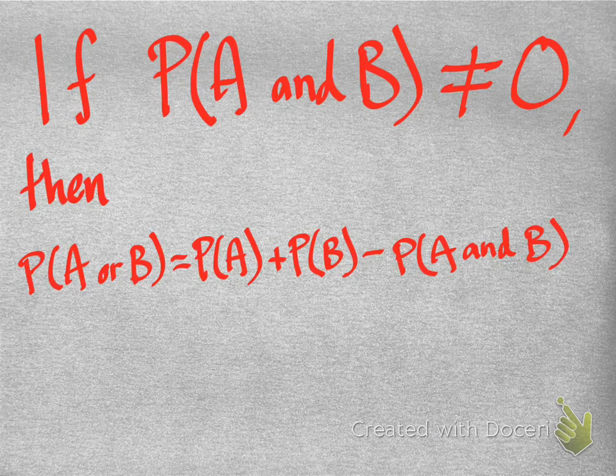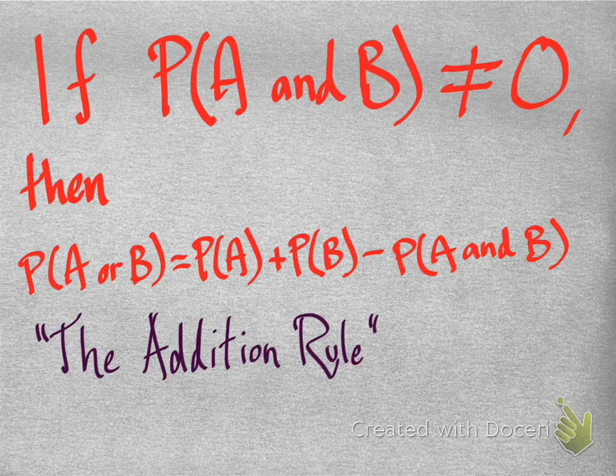That's it. It looks like a lot of stuff there on the page, and that's because probability is kind of a wordy kind of mathematics. There's a lot of symbols and a lot of words that we have to use to fully describe these things. But it's really just one fraction plus another fraction minus another fraction. It's really not too complicated a calculation. And this is the so-called addition rule for probabilities. And that's about all I wanted to explain for you.